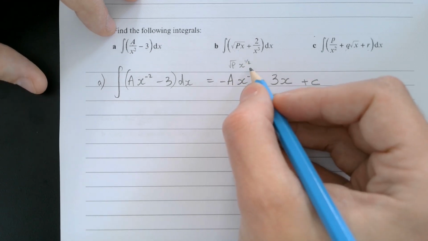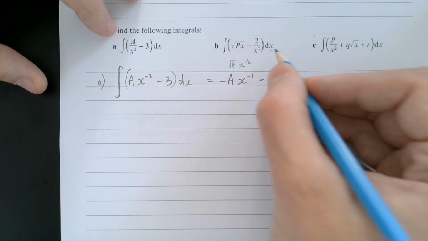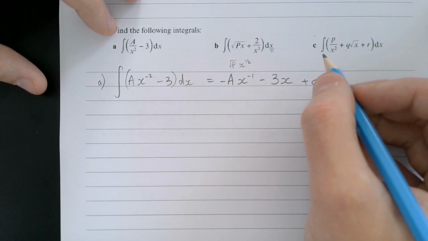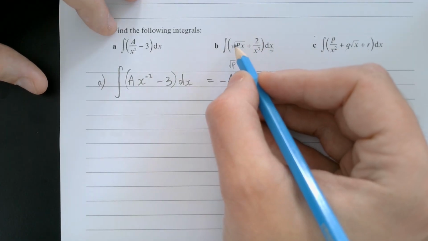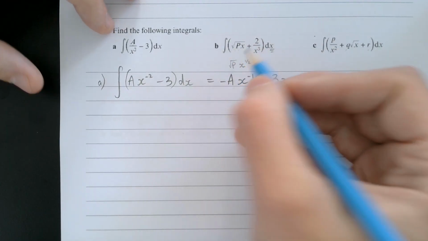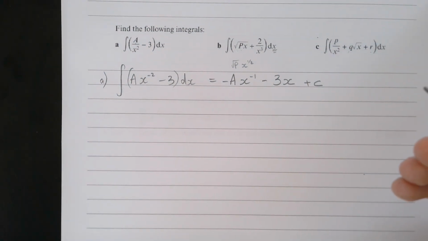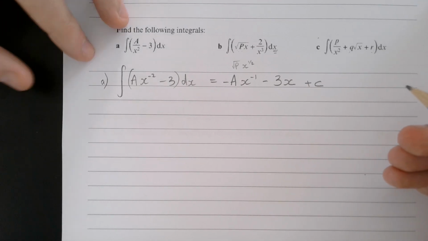The variable here, the one that you're integrating with respect to, is the only thing that has to increase the power and divide by. Okay, if there's something which is just a number, like p is a constant, so the square root of p is also just a constant, you don't need to do anything different with that than you would a normal number.